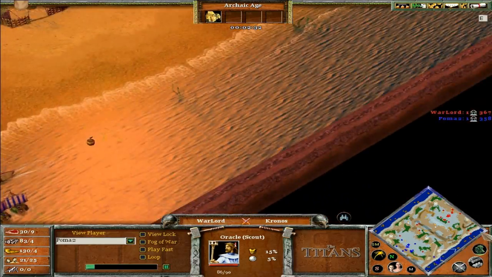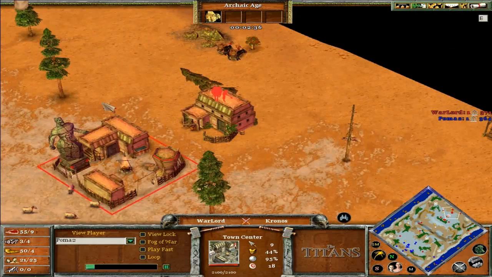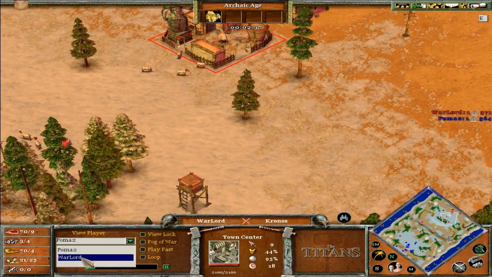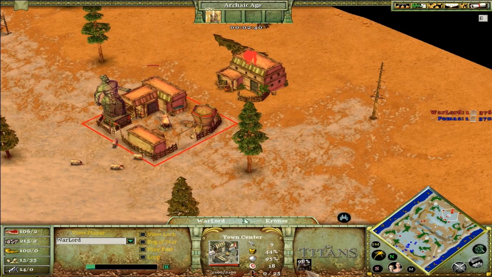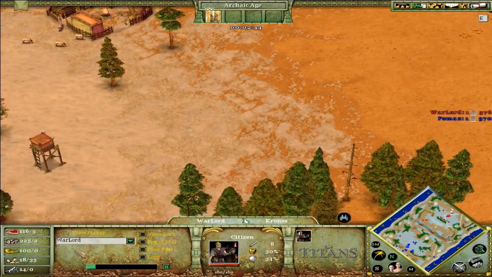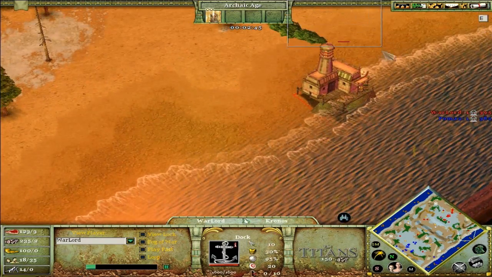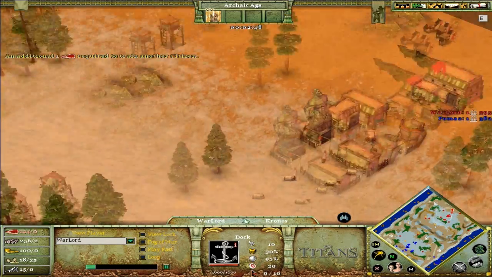So, it seems like Red really does not know how to play water maps because he has 0 fishing ships, and it seems like he's not even making villagers. Let me just look at this in more detail. He doesn't have his villagers on loop, and he cannot afford to make villagers at all. So what is he even doing? He has 2 on wood. He's not making any fishing ships. Red does not know how to play this game.